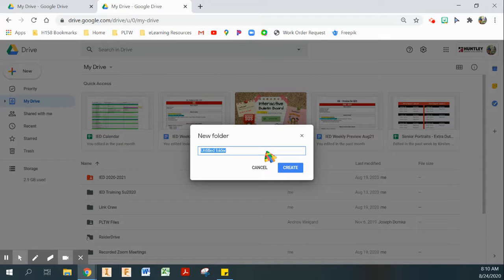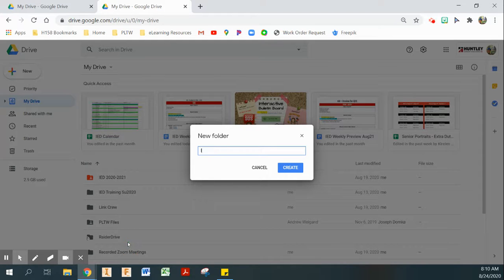I have lots of students who like to break down their folders kind of like I did, by their different classes. I have some students, since you're going to be utilizing Google Drive for the next 4 years, who like to make a freshman, a sophomore, a junior, and a senior folder, and then inside the freshman folder, put all of their classes. You can do whatever you want to. I like to be able to find my folders quick and easy.